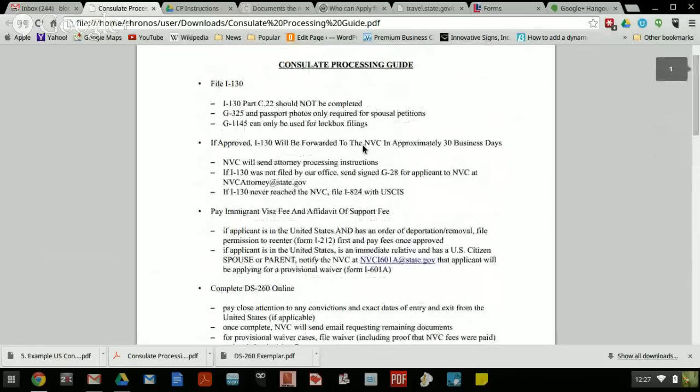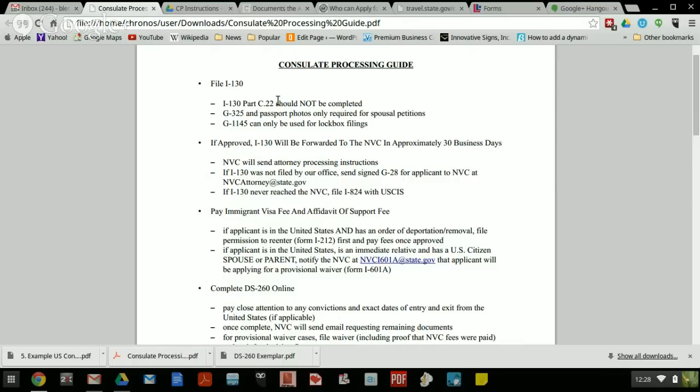Now, in this particular case, you start off filing an I-130, so that would be when there's a qualifying relationship under immigration law in which to be able to petition, whether it's a spouse or whether it's a son petitioning a parent and so forth. And I have other videos on the preference system and who can petition whom. But for all intents and purposes, just say that now you know that an I-130 is what starts the process.